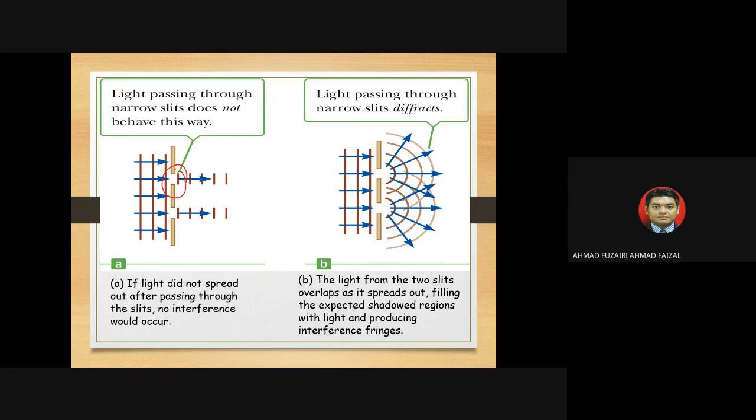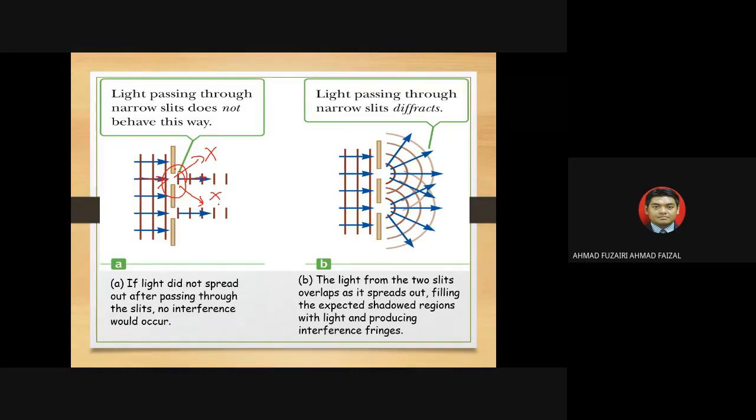Because no diffraction occurs, it goes only in the same direction. Nampak direction dia, this one from left to right. Yang ni pun nampak tak ada pun yang ni. Ni tak ada. Yang ke arah sini semua tak ada. So therefore, there will be no interference. Diffraction occurs dekat tempat tu, but it's not enough to get the interference.